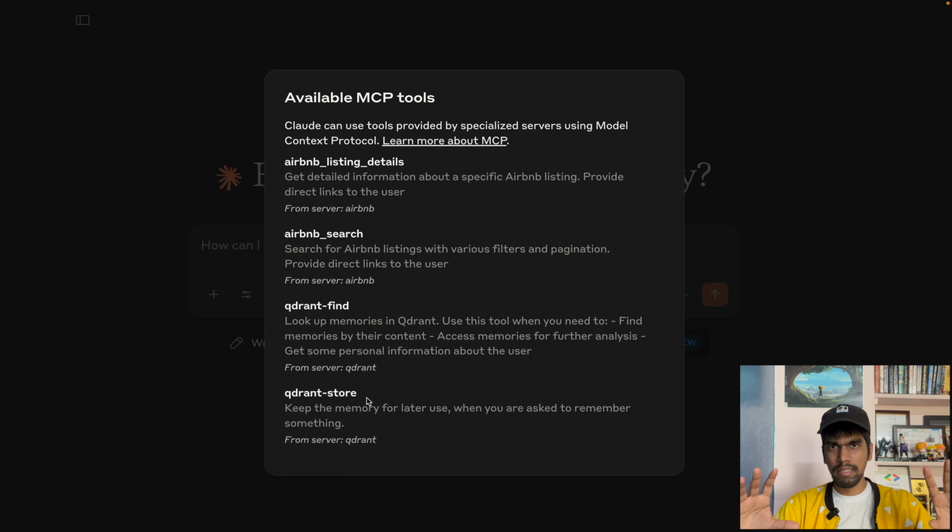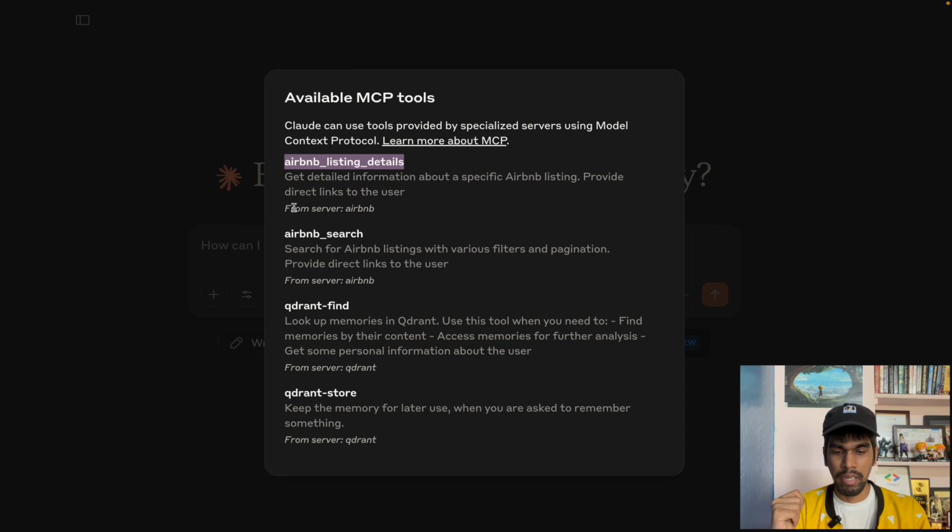So now let's imagine you're writing code, you're vibe coding, and once you have a better response, you need to save it for future purposes, right? So now you will tell your Claude, which is the MCP client, to save the data inside a vector database. Once it saves it, it uses a function called Qdrant store. Next time whenever you have to use this, you just have to tell it, hey, from my previous experience, can you fetch the data from the vector database? During that time, it will use Qdrant find. I will show you the demo. We'll see how it works in action.